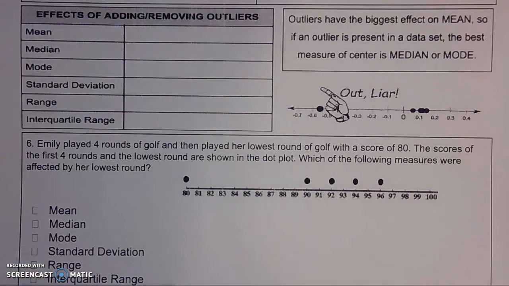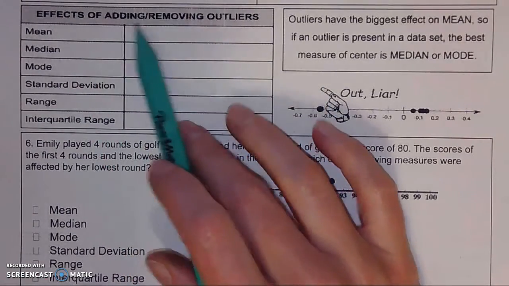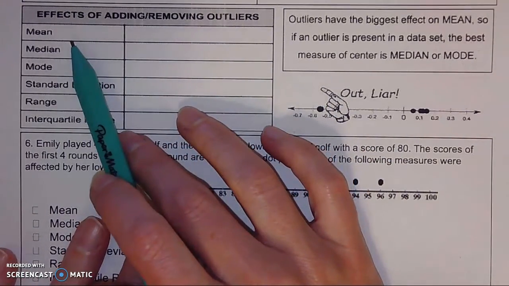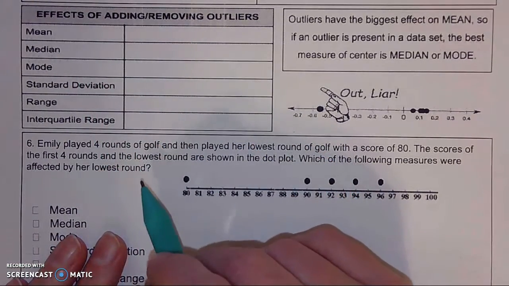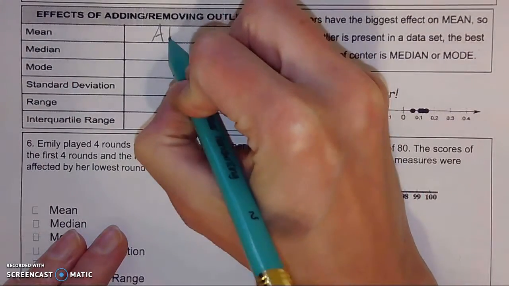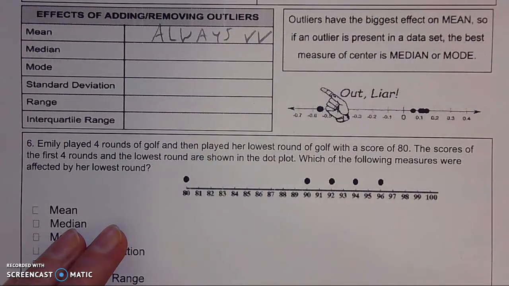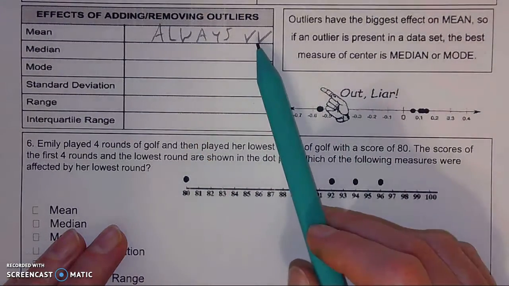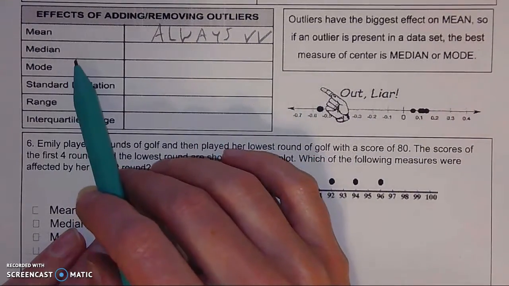All right, so just one more example where we are given a data set and we're going to add an outlier and then see what it affects. But firstly, I just want you to use your brains and just see how things are affected by adding or removing an outlier. So the mean is the easiest thing to change. I could change a number by just changing it from 15 to 15.1 and it would change the mean. The mean will always change, and by a lot. If you're adding an outlier, you're going to be changing that mean by a lot. Like I said, adding Bill Gates or adding a 0 student is going to change that average by a whole bunch.